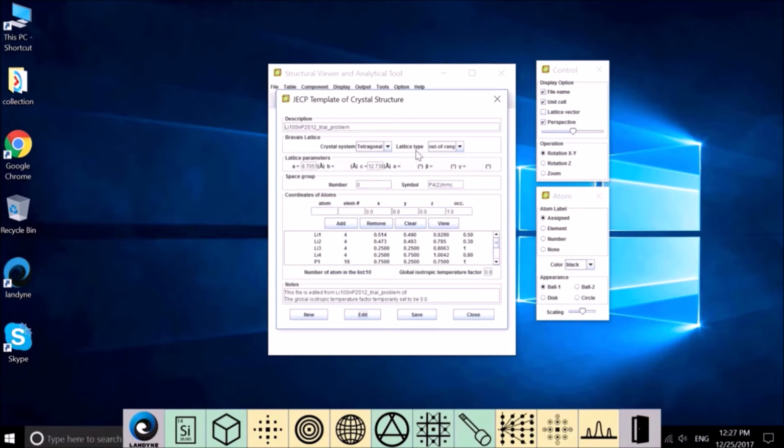Tetragonal here, but the lattice tab is out of order. We get a symbol, the space group is missing, and we can find out this space group is 103.7, and it's a P type, so we can easily reselect it here as a P. Then you have the whole file here. If you save it, you get the whole file.